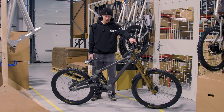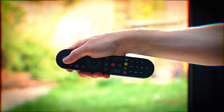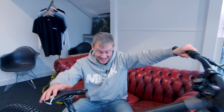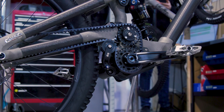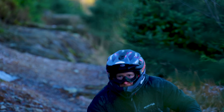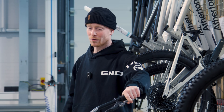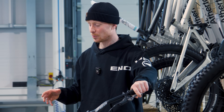Charlie here, and here we have it — the all-new Atherton A200G. We're here in Machynlleth in mid Wales to look at Atherton's facility and see this incredible A200G downhill bike. This is one of one — it's the bike that Charlie Hatton is going to be racing this season, first at Hardline and then at the UCI World Cup downhill. We're going to be talking to the engineers, the designers, and the people who put these incredible bikes together, and then chatting to Charlie to see what he thinks of his new downhill race bike.